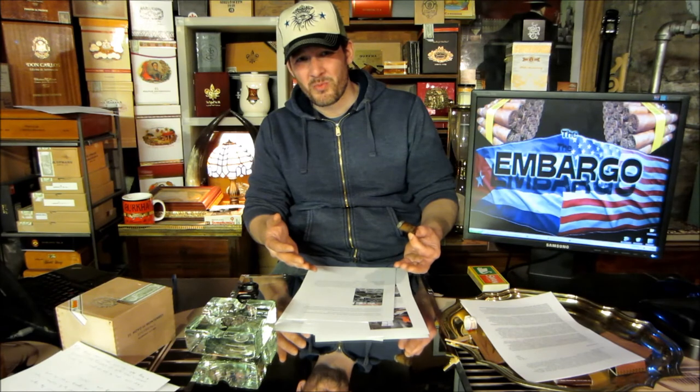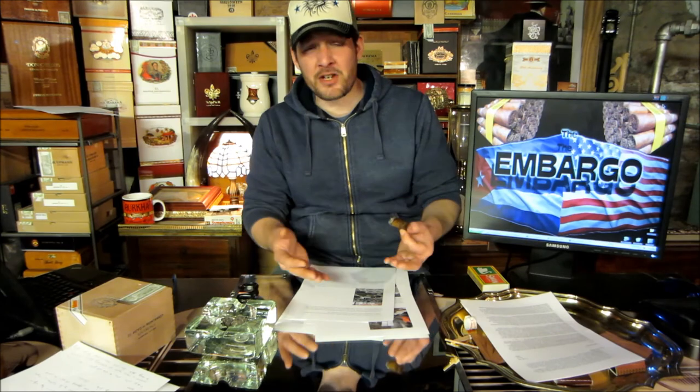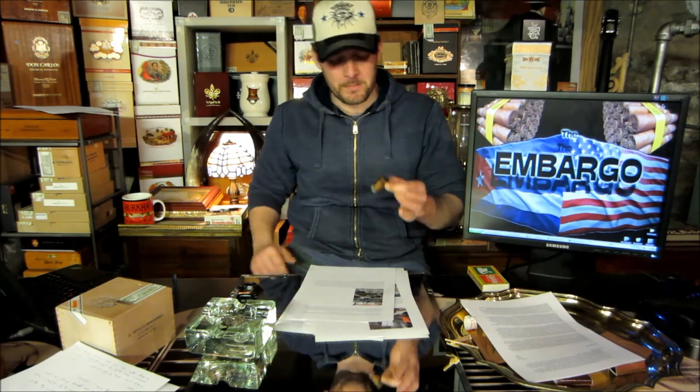I don't know. Maybe one time it wouldn't seem like such a big deal, but on 4 out of 6 pages of the article, you can't help yourself, not only mentioning cigar names that you'll probably be selling, but also posting big photos of them in the middle of the article when they have absolutely nothing to do with the article in the first place. Or at least you try to tie it in, but it's pretty pathetic, to tell you the truth.